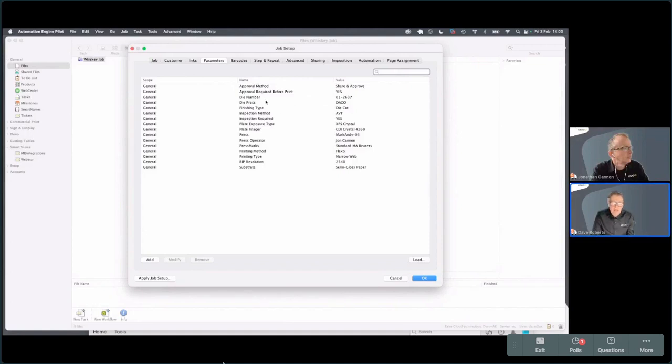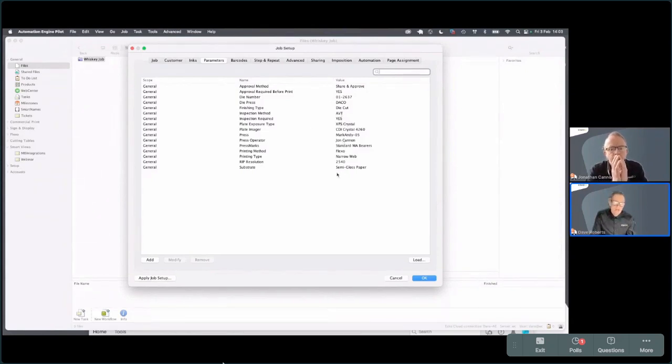So again, we can have things in here like, do we need approval before print? Is there a die library and a particular die that we're going to reuse for this job? Which die press are we going to use? Is it die cut? Do we need inspection or not? And are we going to inspect these labels, and by what method?